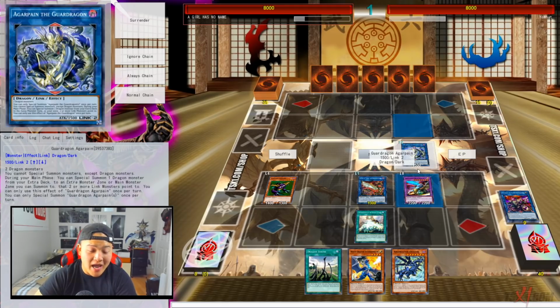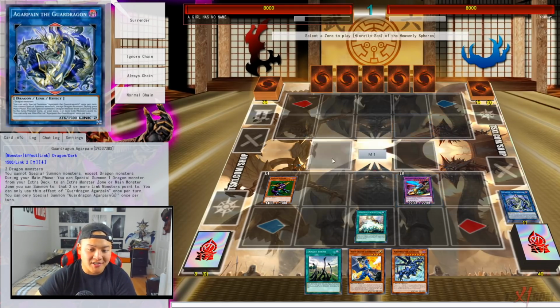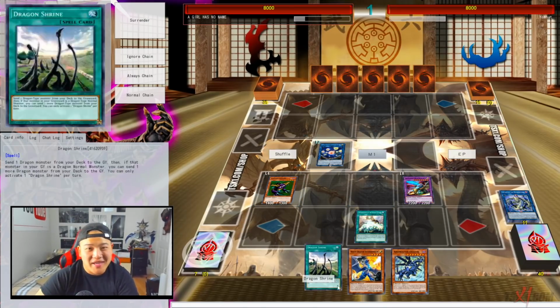Gemini monsters are definitely going to be used for this FTK. So now with Pisty and Argipane that we have on the field, we're going to link away into our Heretic Seal. Okay, cool. So this is our board right here. Once we have this board set up, we basically have FTK.